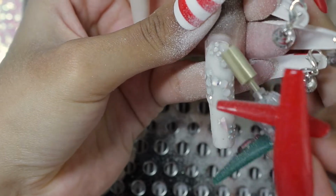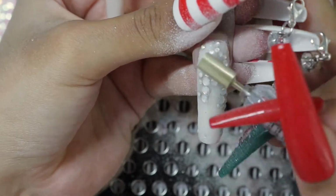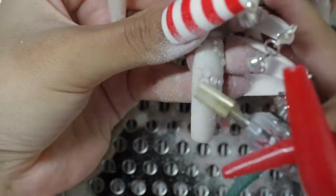Here I'm using an old bit that I don't really use anymore to get off the stones because, like I said, they just weren't coming off at all. So I had to just pull out an older bit so I didn't mess up the one that I usually use, and I had to file them off.